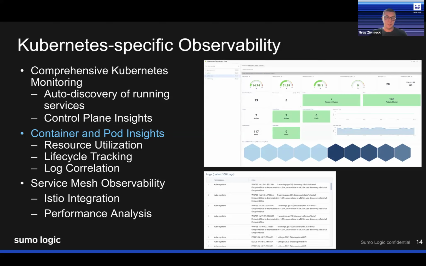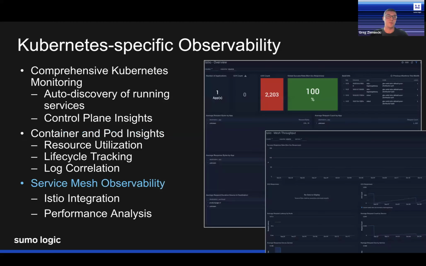And last but not least, obviously you are able to correlate logs and events. You have logs and metrics in one place on the same dashboard, so you can immediately correlate them, right? You can immediately jump into the specific logs when you see that some metric has a worrying value. So that's everything in one place, out of the box, installed using our Helm chart, where you set up the collection but also your out-of-the-box dashboards and the whole solution.